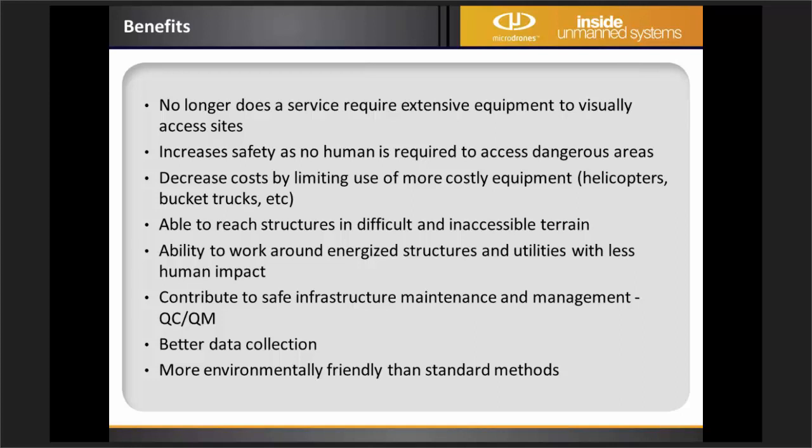Another one is it's going to decrease cost. The use of a helicopter to do an inspection is quite expensive. The use of a bucket truck requires a lot of manpower, so your cost is going to go up. The use of a UAV, if you just give one to your crews and they need to inspect a tower, they can just send it up real quick instead of having to climb the tower or the structure.